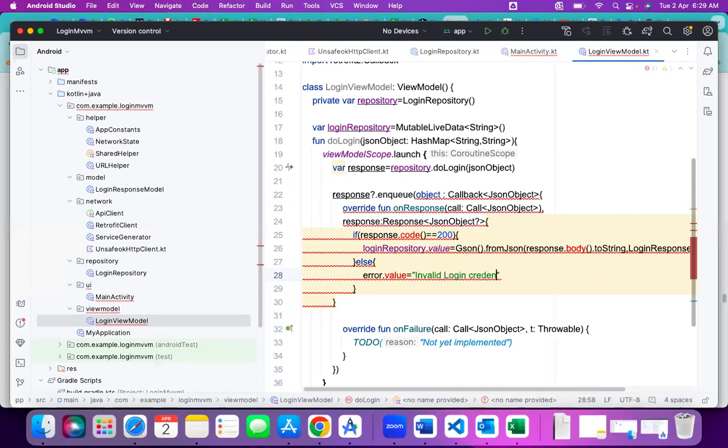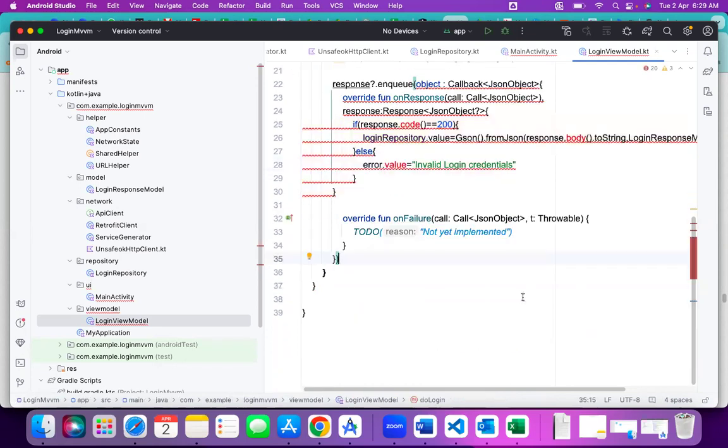So simply I'm writing that invalid credentials. That's it.